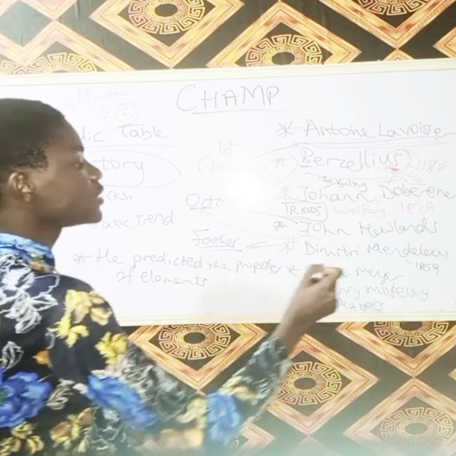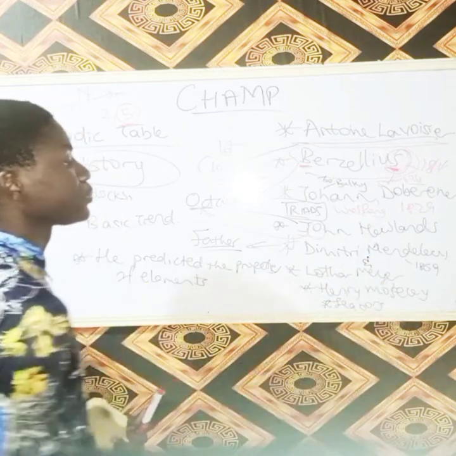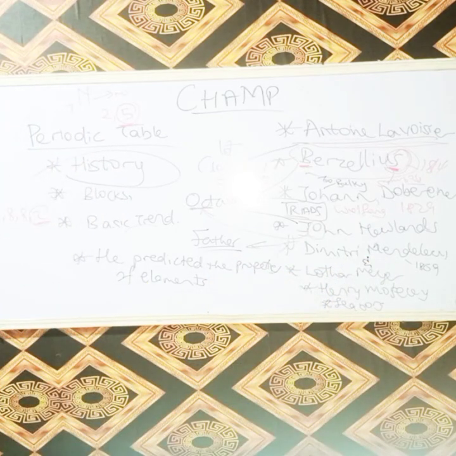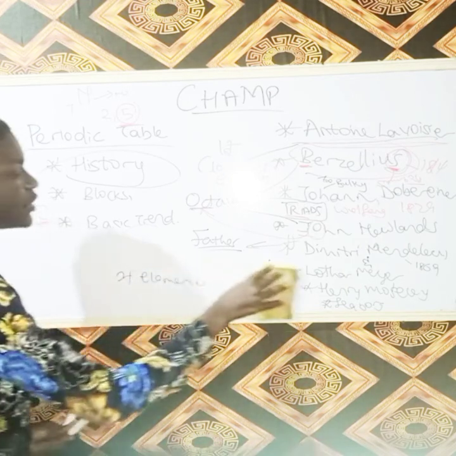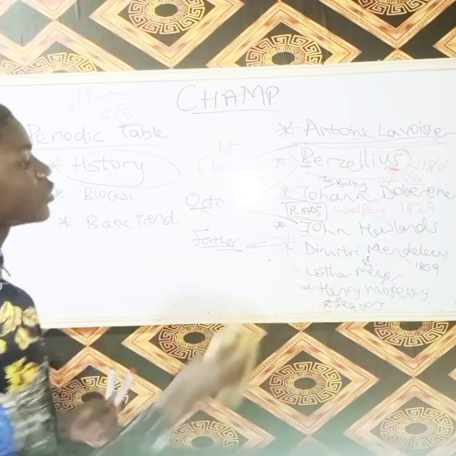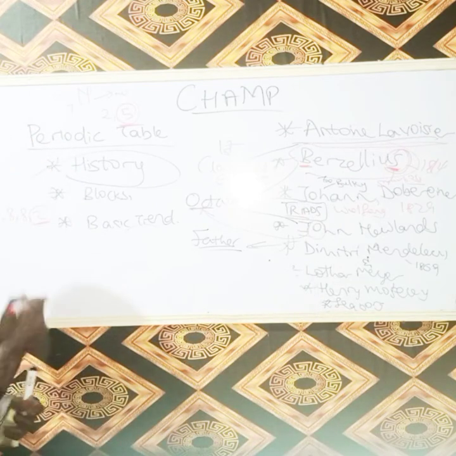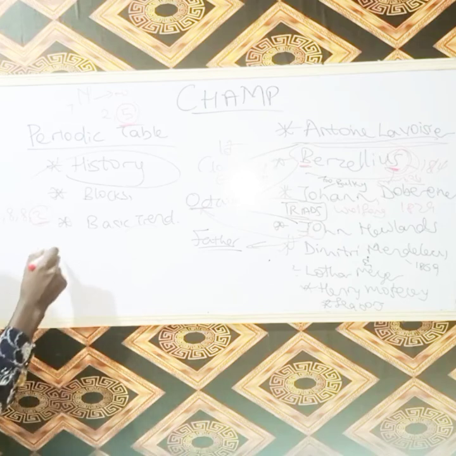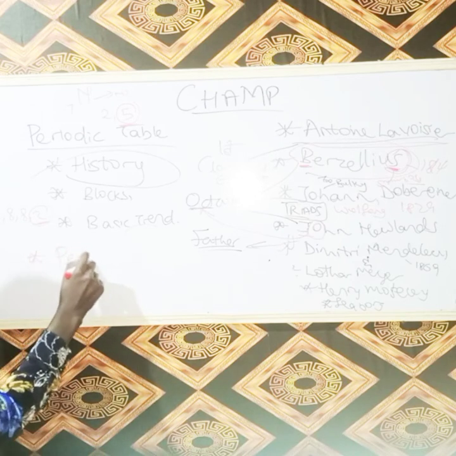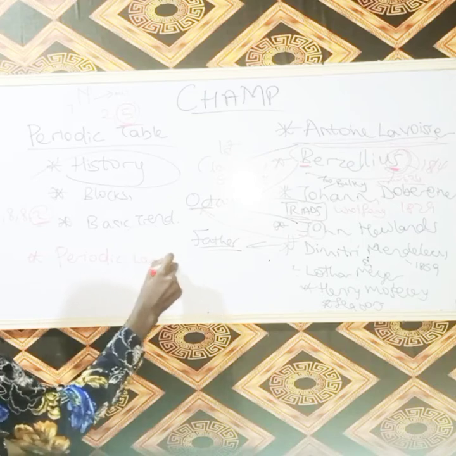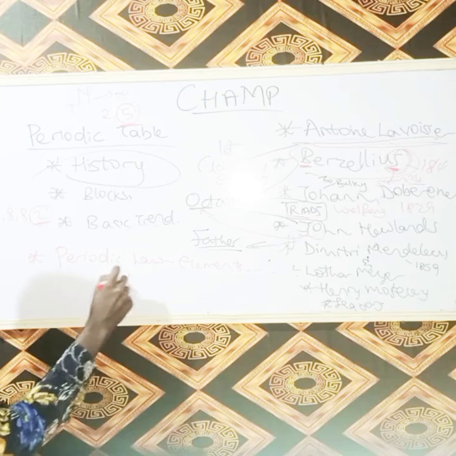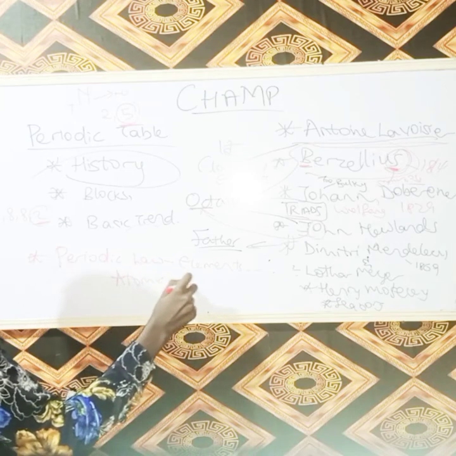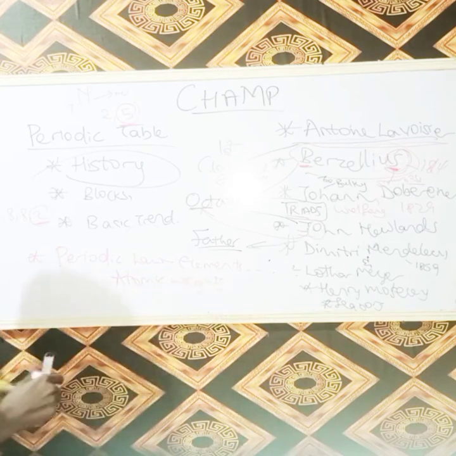So he constructed the periodic table together with Lyudmila. So Dmitri Mendeleev and Lyudmila constructed the current periodic table. And the only fault, the only limitation of Dmitri Mendeleev was that when he was proposing the periodic law, he said elements are arranged in the order of their what? Atomic weights. Yeah, so this was actually wrong. If we use atomic weights, we'll have problems.